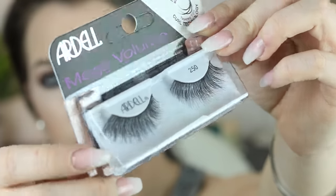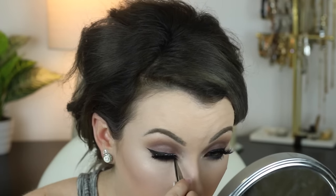Speaking of volume, the lashes I'm going in with are the Ardell Mega Volume Lashes. These are in 250 and they're actually doubled up lashes - there's like a lash on top of the lash, basically. I almost went with MUA lashes, but when I looked at them up close they looked kind of cheap and the bands looked super thick. Obviously a lot of people have heard of Ardell lashes, but I don't think I've ever actually tried the double up kind. Falsies are on. I like that these are dramatic, but they're still kind of wispy and fluttery at the top.